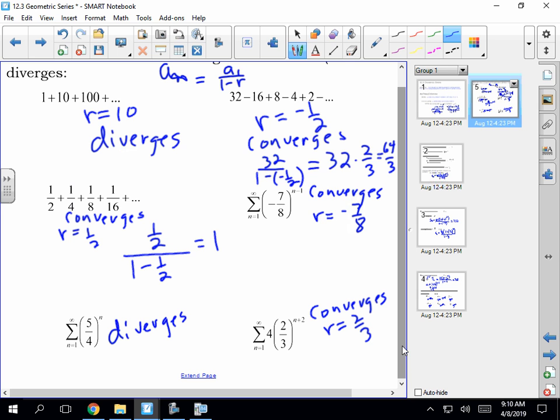And then here we've got to find the first term first. First term we're going to get by plugging in 1 right up here. And if I plug in 1 up here, 1 minus 1 is 0. -7/8 to the 0 would be 1. So the first term is 1 over 1 minus -7/8. So 1 over 1 7/8. Simplify that. We get, looks like 8/15.